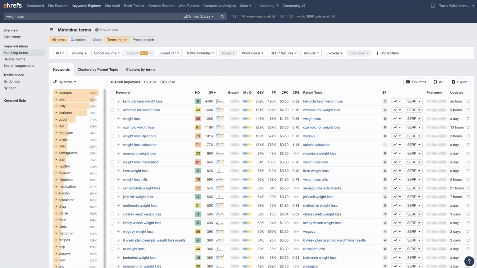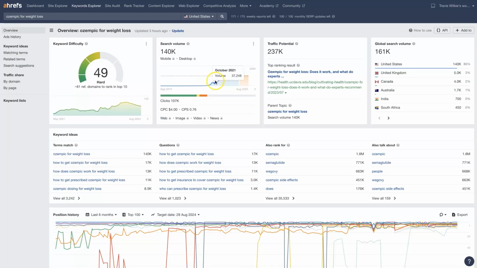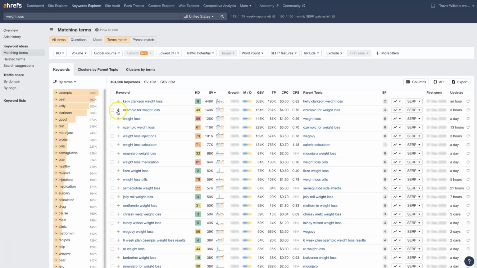I would assume Ozempic for weight loss is going to be pretty similar because this is kind of a newer, I think it's a prescription pharmaceutical that you can use to lose weight. So that gained popularity in 2021 into 2022, and it looks like it's been kind of holding steady ever since. And then there's a whole bunch of related questions and topics on the subject of Ozempic. So we could go down that path. Maybe we want to write some blog posts about how you should or shouldn't use this option, right? It is an injection, I do believe. So weight loss injections can be related to Ozempic, but you get the idea.